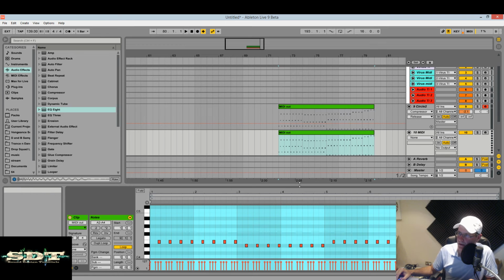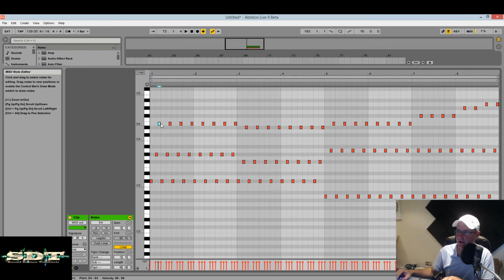Make a pad quick as well. Some nice moving pad with the wavetable oscillator.